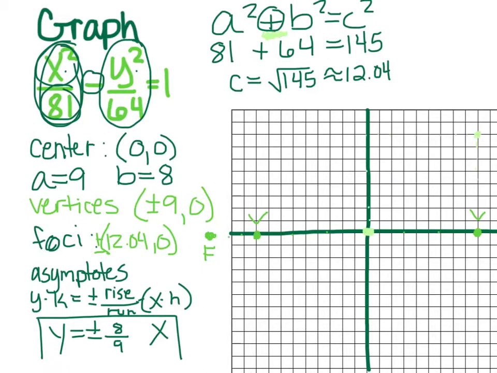Now, some people like to draw a little rectangle. It's not required, but if it helps you, then you're welcome to do it. This little box here tells you the corners where your asymptotes go, just like this. The asymptotes are required to be drawn into the graph. Ooh, that was crooked. All right, so we've got our vertices, our foci, and our asymptotes. Those are the 3 required parts. And then all you have to do is put your pen or pencil on the vertex and approach your asymptotes with a curve, and you're done. Just don't forget to actually draw the curve.